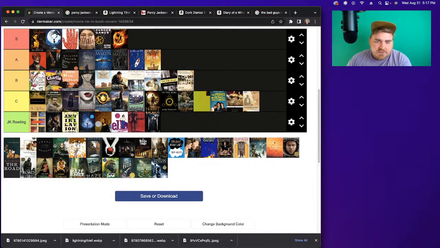Okay, this one is called Revolutionary Road, and I love the original cover, and I hate the movie cover. It's so boring. It looks like it's trying to copy The Notebook a little bit, and it didn't try at all to match the style, match the colors, match the font, anything of the first one. So I'm going to have to put this one at J.K. Rowling.